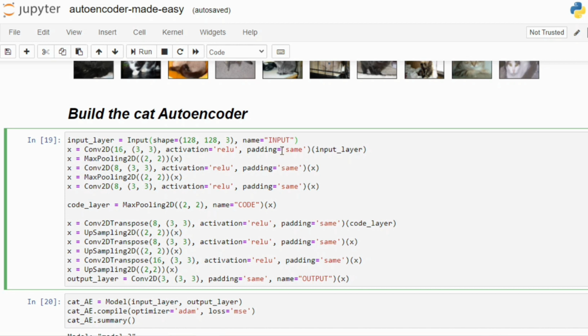And you can see here that I'm using padding same. So that means that after convolution, the dimension of the data won't change. Well, it will increase in depth. At first we had only 3 channels, but after this convolution the depth will be 16, but the dimension of one channel won't change. It will remain 128 by 128.